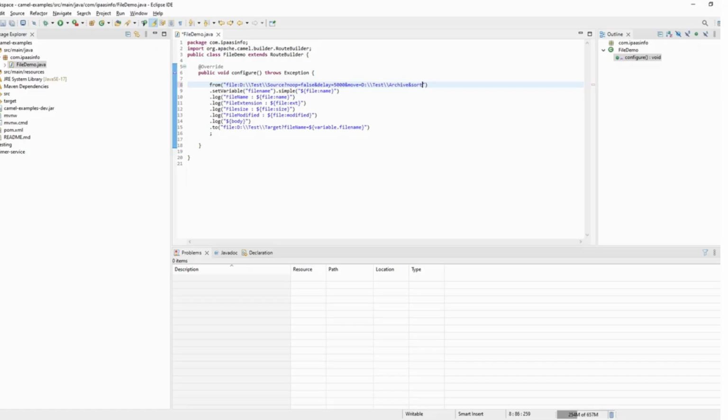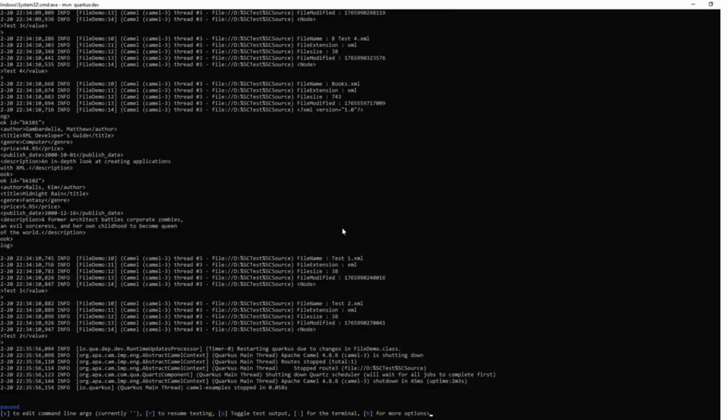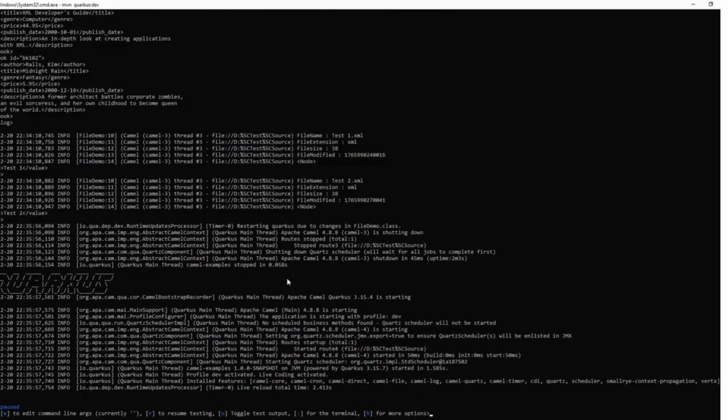So we have to give sortBy, the file header value, modified. So now I added the sortBy condition to my consumer. Saving this application. So the application is getting restarted.